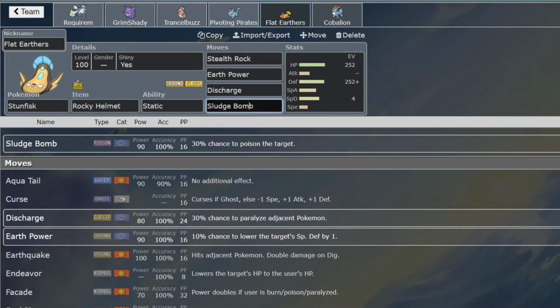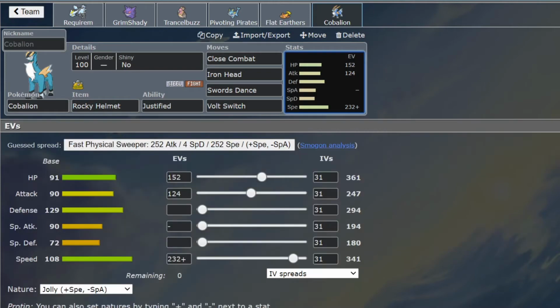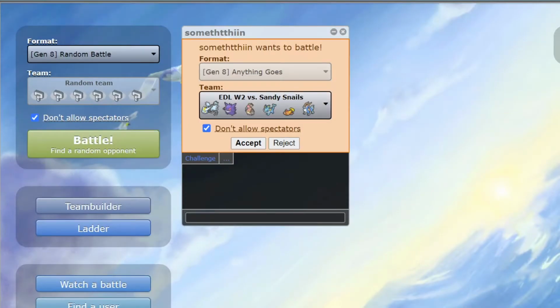And then you got the Cobalion with Rocky Helmet, another Rocky Helmet mon. Just in case we do lose a Stunfisk to an Earthquake, we have something to take on the Melmetal still. Volt Switch so that we don't get walled by Chandelure and Slowbro. Swords Dance, Iron Head, and Close Combat. Can kind of clean up late game. It has enough HP for two Choice Band Double-Edge hits, which is nice. Okay, cool. Alright, so let's get into this match.